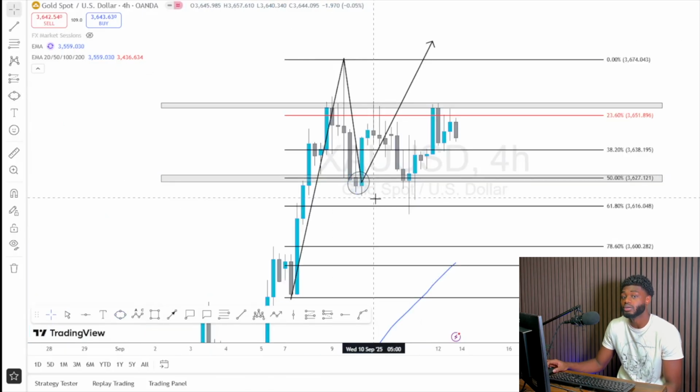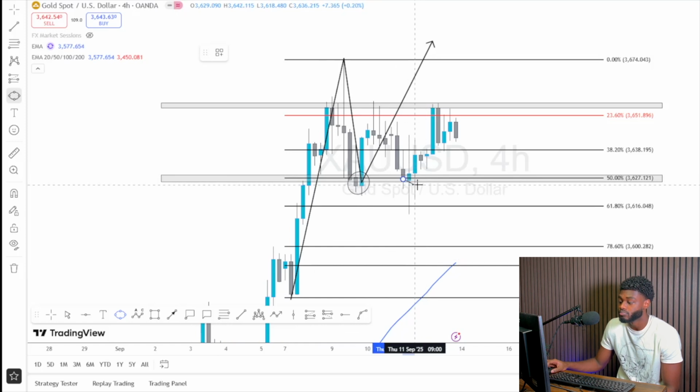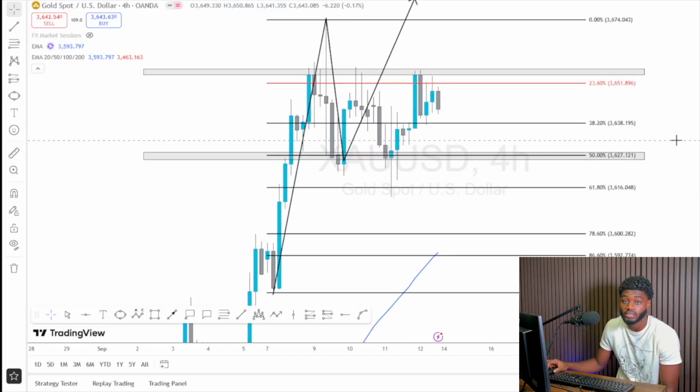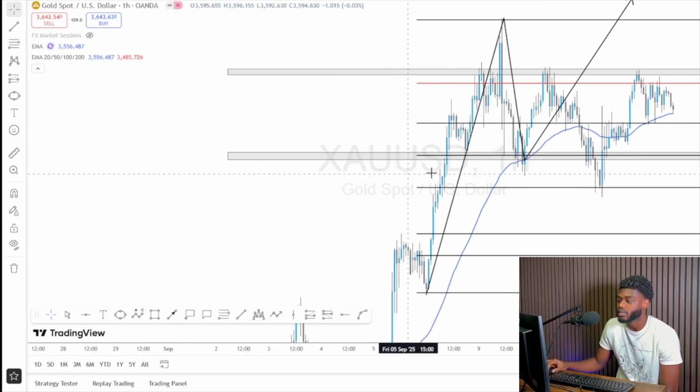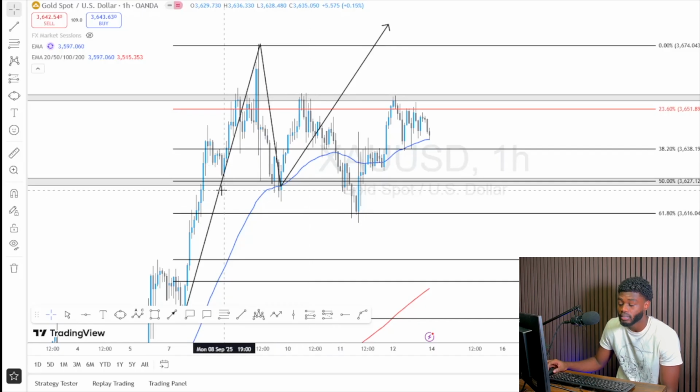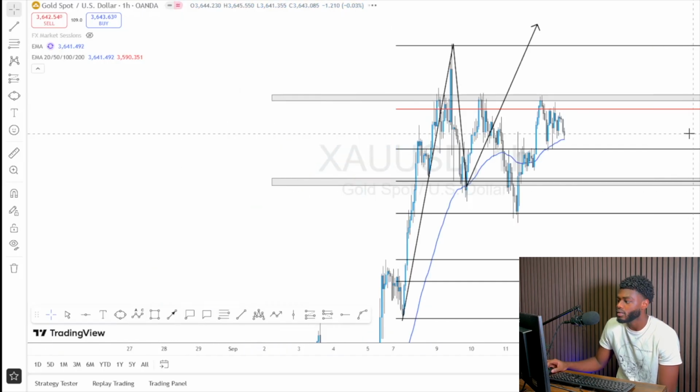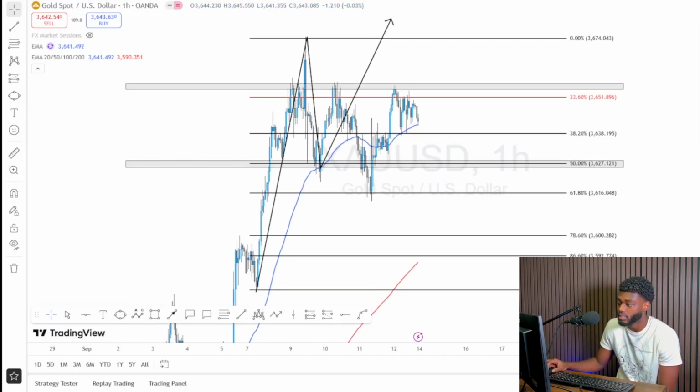So you can base your trades off of the Fibonacci retracement. You could possibly take buys if you're looking to take buys. As we can see, price is rejecting 50% of the move essentially. This is definitely a key level that you possibly could entertain to get into buys. Now let's talk about the meaning of the percentages.